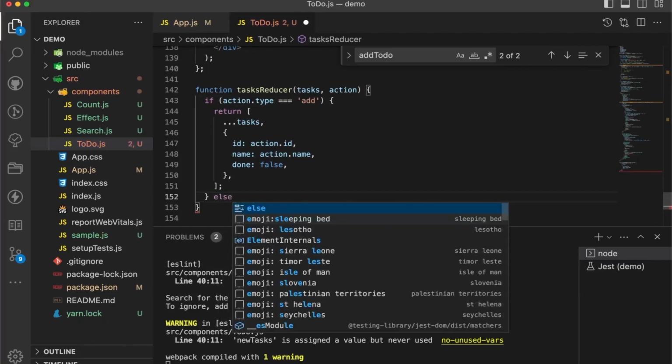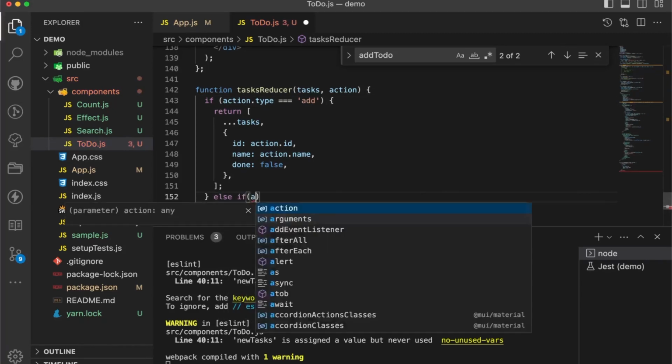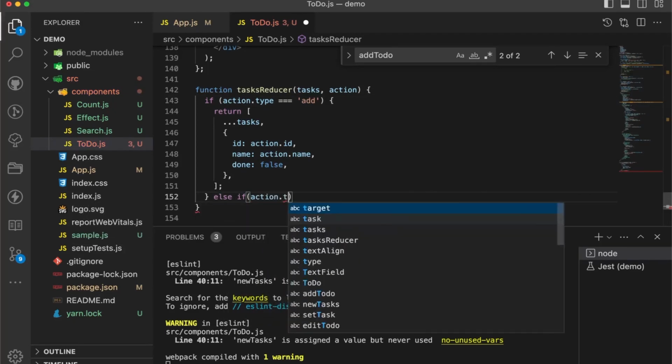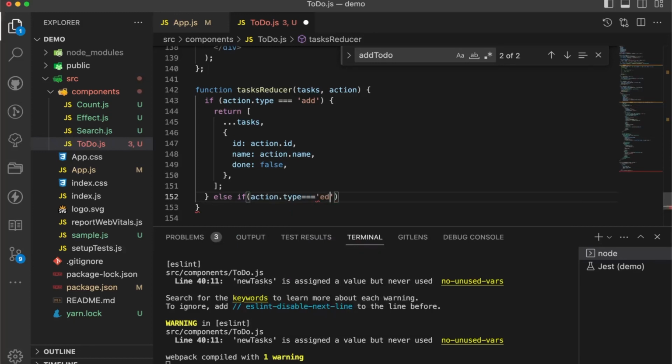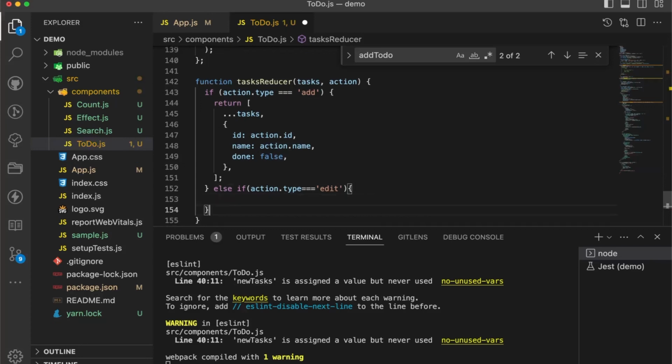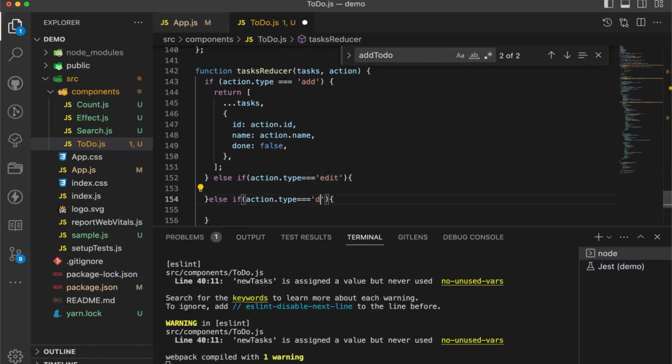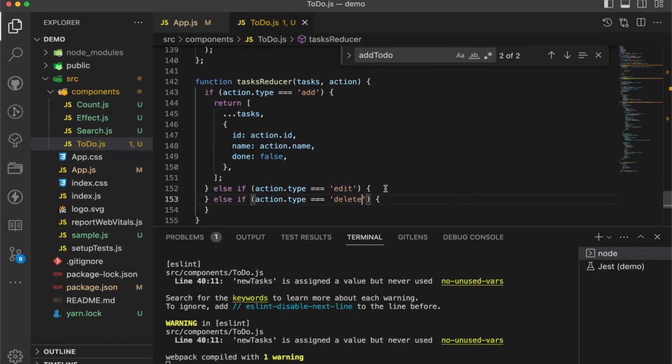So let us have else if of action.type equal to edit. Okay, and also for delete. Let us change the name to delete. Okay, so here it is simple.